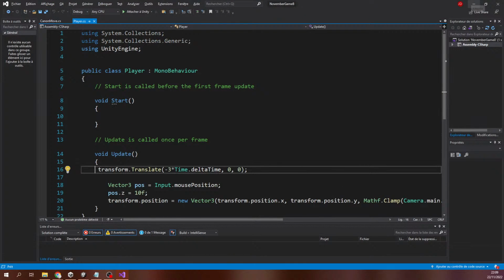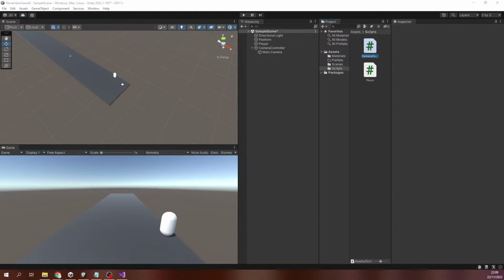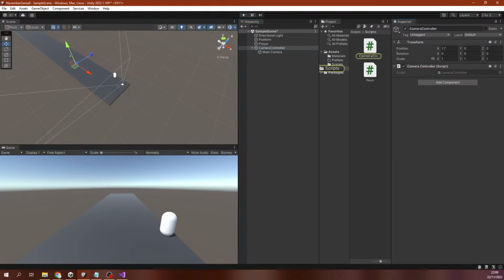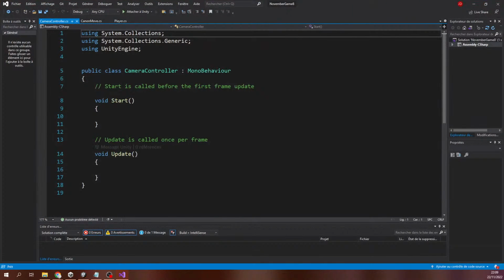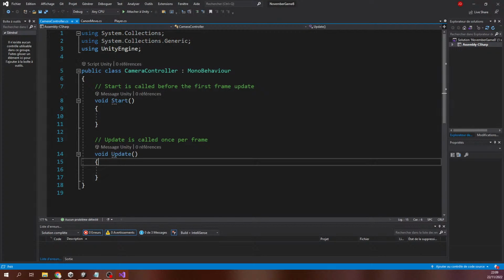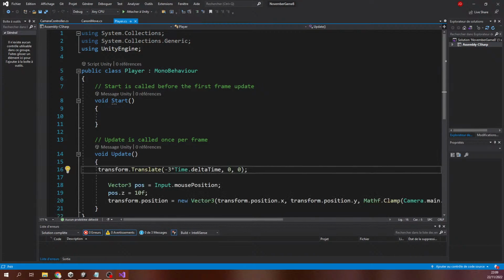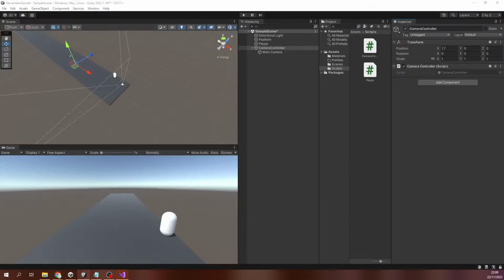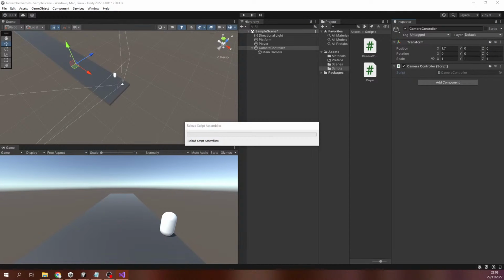Wait for the compilation and put that on my camera controller, not the main camera, and go here and let's add the same things as my player here. The exact same things to it.